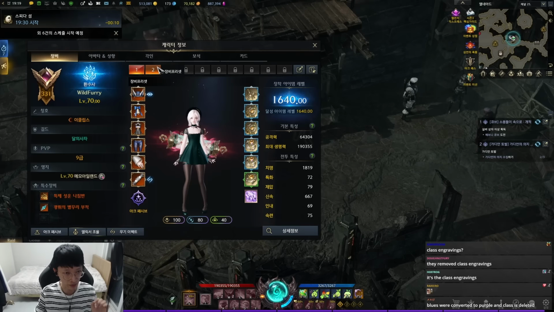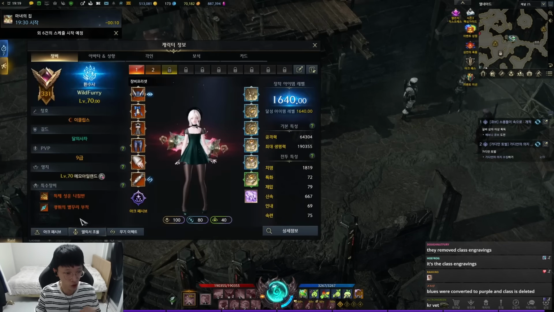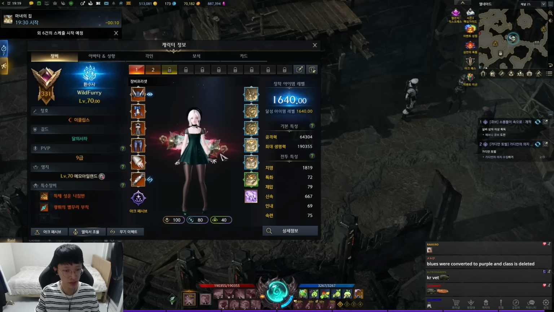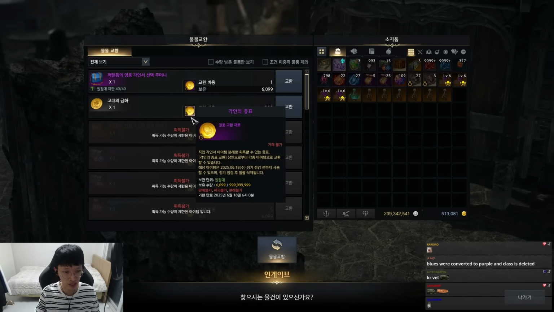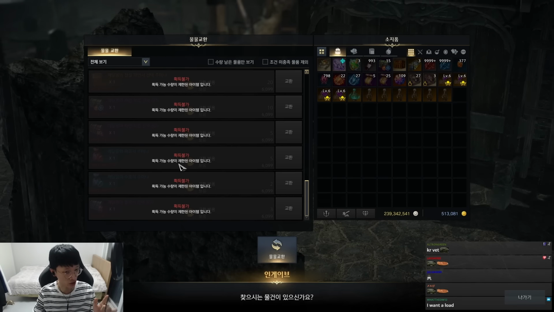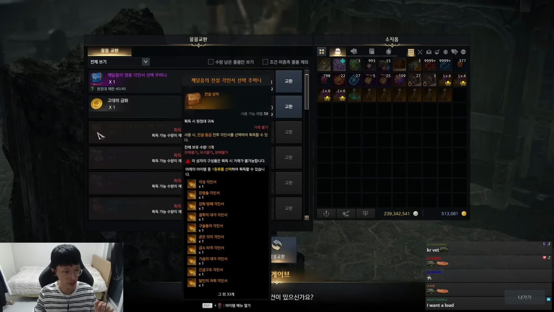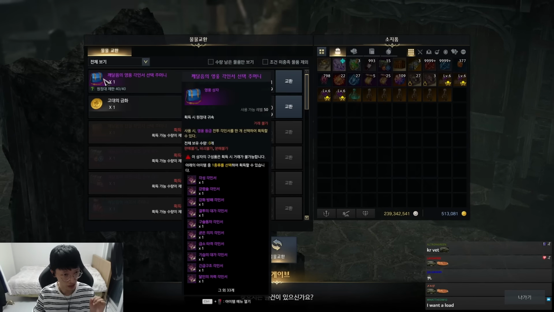And from this patch, you will not have class engraving anymore. They're all gone since the class engraving is replaced by the enlightenment. So what happens to all the class engravings? They change into these tokens. And with these tokens, you can exchange these materials 1 time per roster. I already exchanged all of this and the legendary engraving as well, so I can't exchange it anymore. It's 1 time per roster, not per character. And also you can exchange heroic engraving as well.